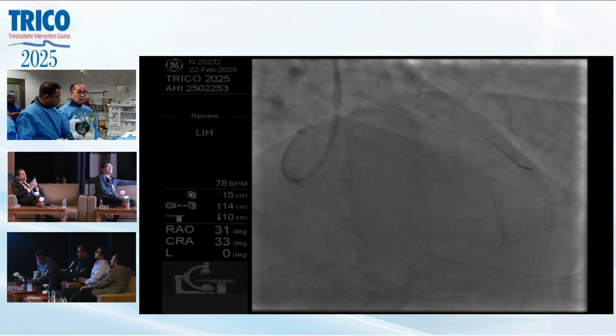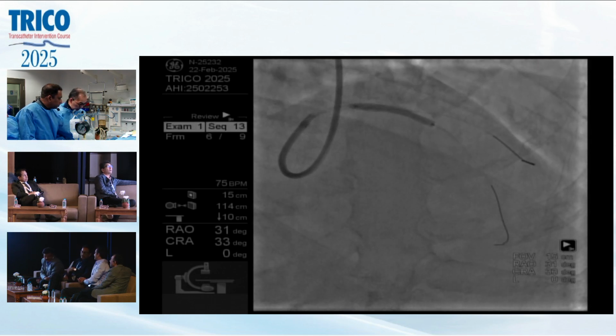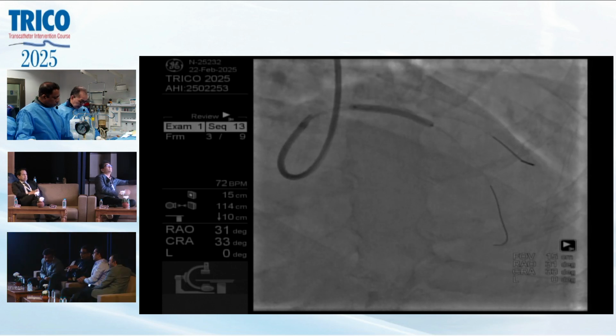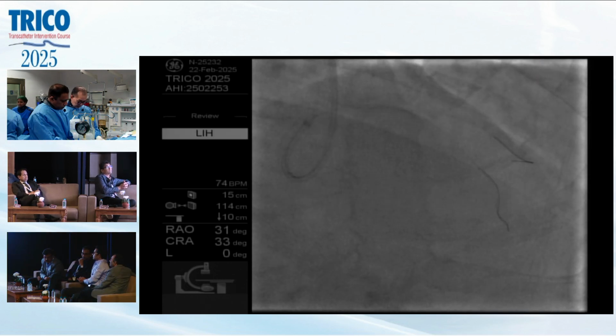So Tak, walk us through your technique here. Are you going to check the side branch now and rewire it, or are you going to do a POT first? I do a POT first. I lift my wire to do a POT. I think some people take this out, but usually I leave it there. This is my landmark. Okay, get ready for picture.